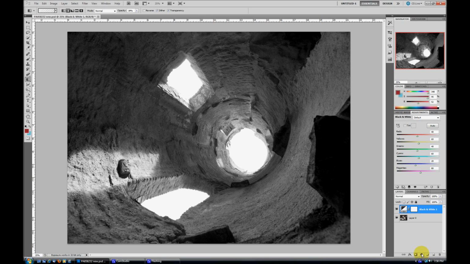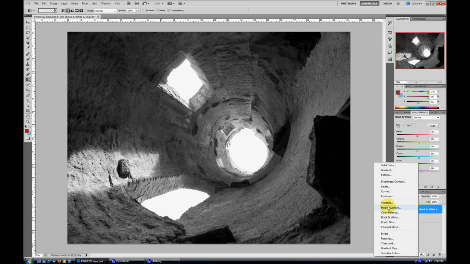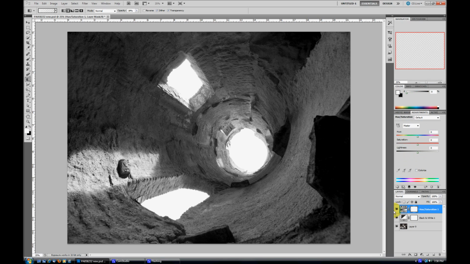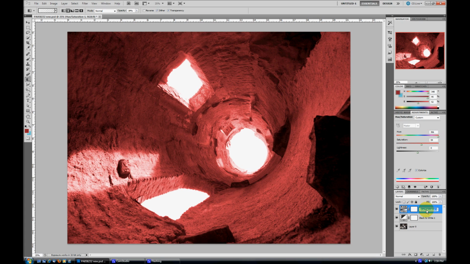And then I'm going to do 3 other adjustment layers using hue saturation. So select hue saturation, and I'm going to make this one a red. So let's make sure to select colorize, and I'm going to turn up that saturation, especially for the purposes of the video. I'm going to crank this up just so you can see the results a little more clearly. And I got a nice red in here, and I'll go ahead and name this channel red.